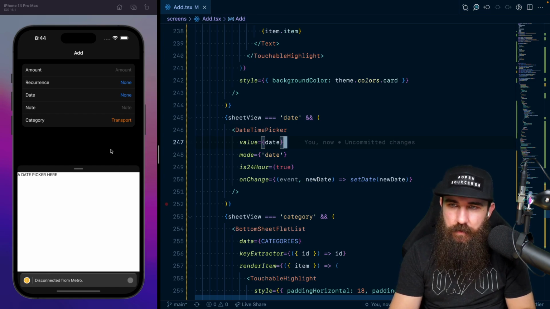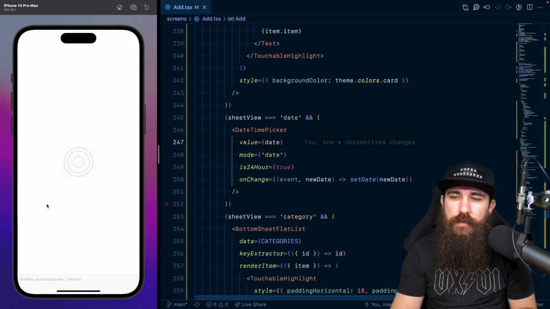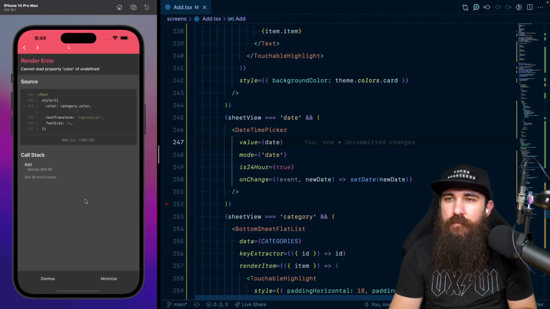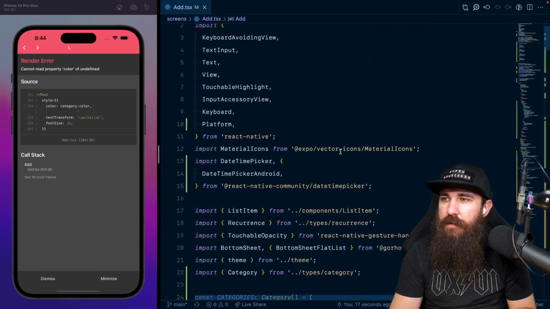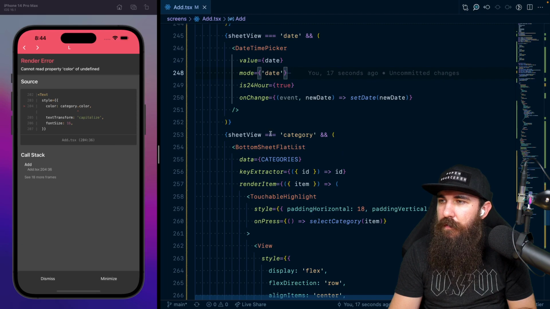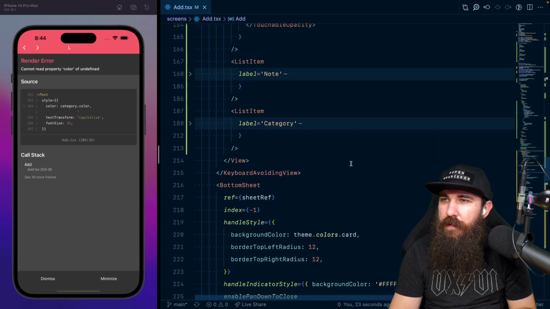Alright, let's reload the app and see what we get. Boom, color of undefined, because there is no color for line 204.